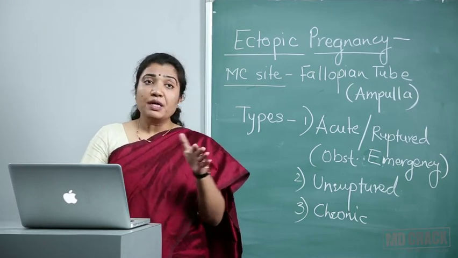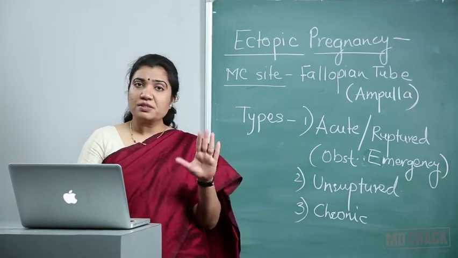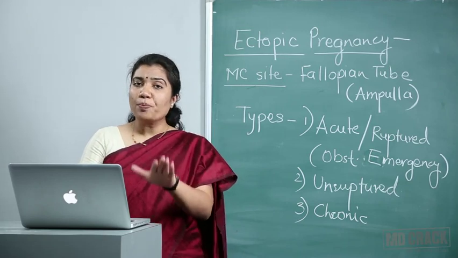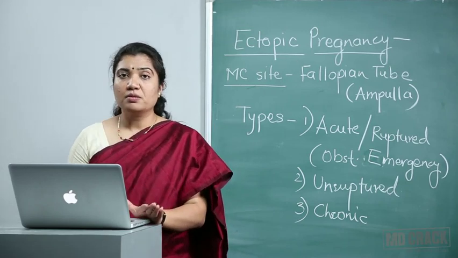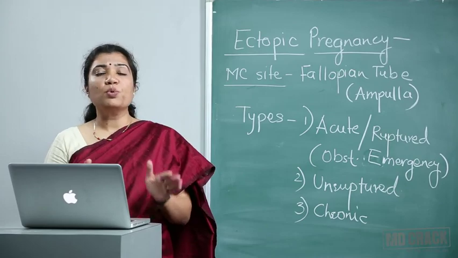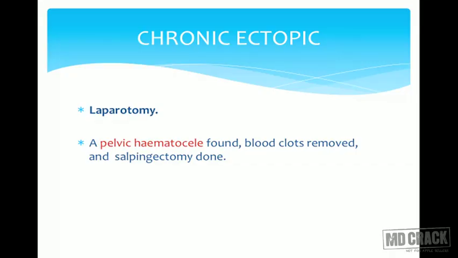So remember, in acute ectopic pregnancy, both the things, resuscitation as well as stopping the bleeding and the surgery required for that, both are simultaneous and they have to be done in an emergency. We are not supposed to waste any time. Dramatic presentation, immediate diagnosis and immediate treatment are the basis for treatment of acute ruptured ectopic pregnancy.